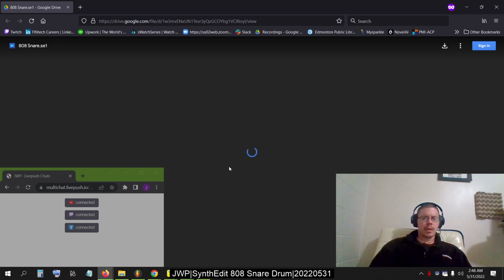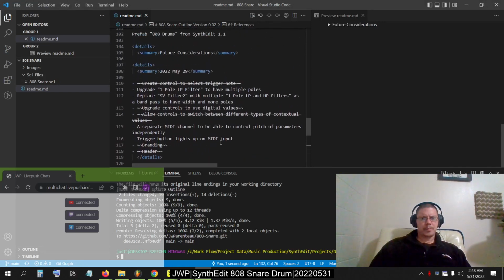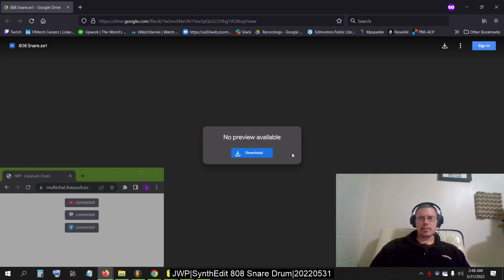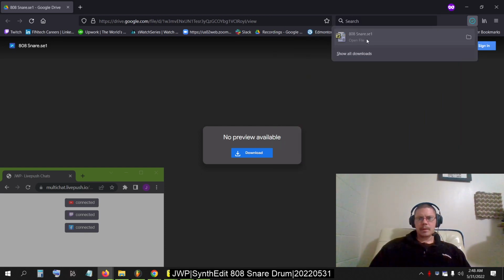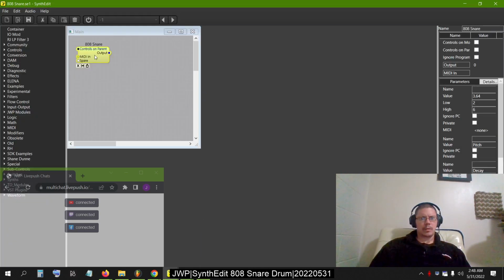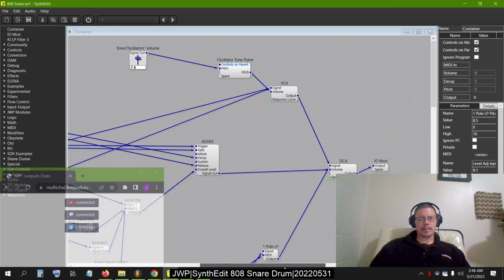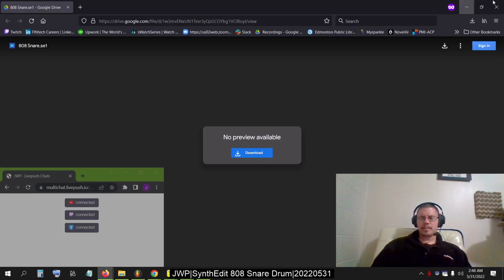Google Drive doesn't like it. Let it grind for a while. That's it, it's updated. Appears to be fine. I guess I should check it. Pass that right on to the desktop, and we'll just go ahead and open that. Now this should be looking fine. Yeah, it's the file. Interesting that it keeps its hash location, or whatever.